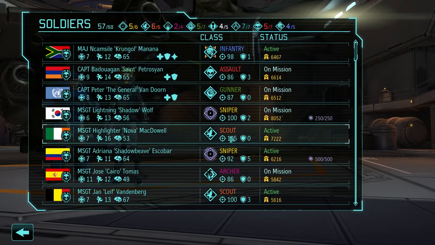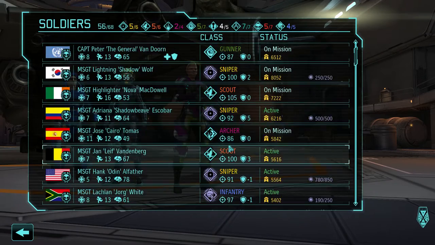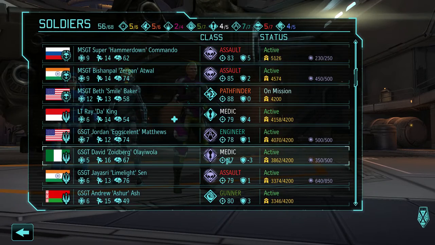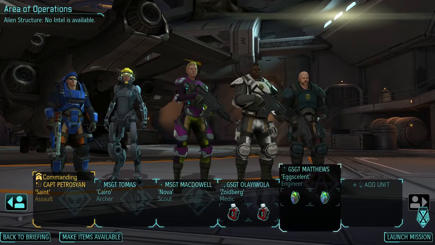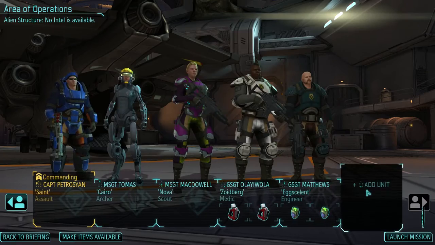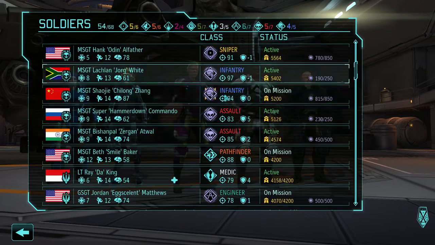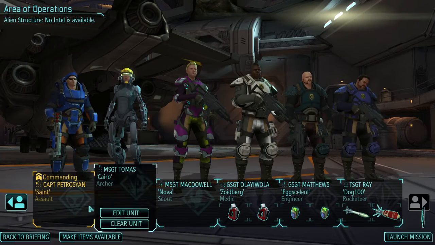So we do need a scout, which is Highlighter Nova. We do need a healing medic, which is Zoidberg, as always. We need a support engineer, which is excellent. What are we missing? A rocketeer. Of course we're missing a rocketeer. How can I go without my rocketeer? Where are you? Dog 100, Psychic Rocketeer, hell yeah.